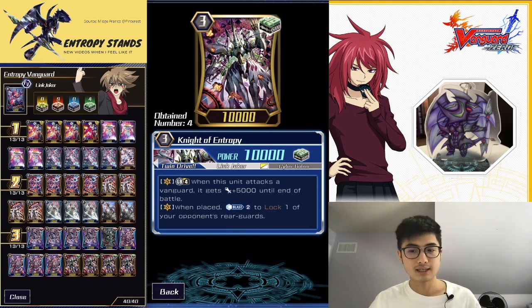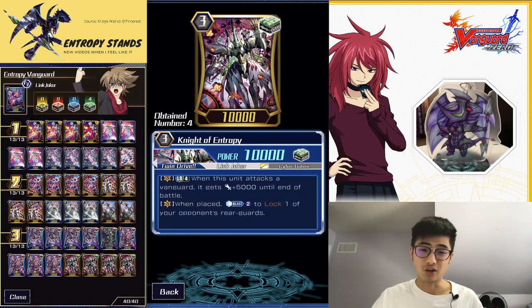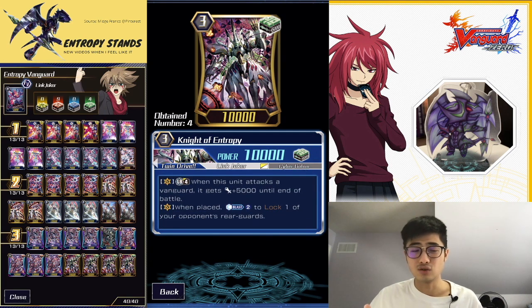One of the weaknesses is that it is a 10k vanilla, so sometimes, well, in the meta, most of your opponent's Vanguards are going to be 11k, but it still has that vanilla LB4 plus 5 on attack, so you've got that going for you, I guess. But it definitely means that you need to commit a booster behind the Vanguard most of the time, which is a bad thing about the Knight of Entropy.